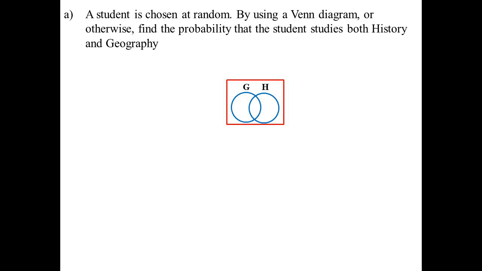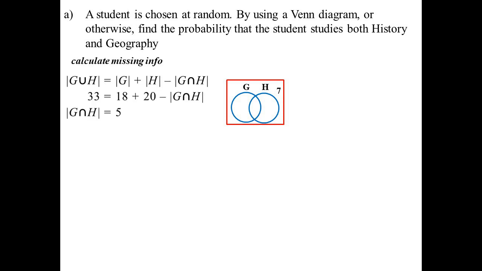Well, there's a Venn diagram, the universal set, and I've got 2 subjects, geography and history, and I'm assuming there's some crossover there, so I've drawn an intersection point. I guess we need to work out how much to put in each section. Now, I know there's 7, so let's go back to our information. There were 7 that don't study either. So I know there's 7 sitting outside those 2 sets. Now, how many were there altogether? 40 altogether. So I can use my counting rule to work out the missing information.